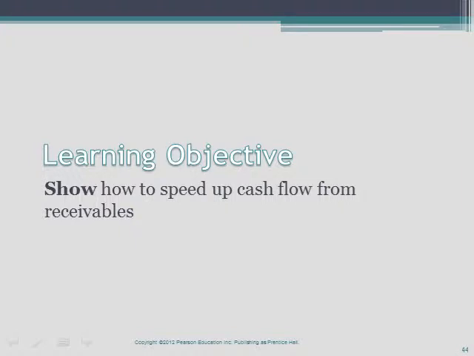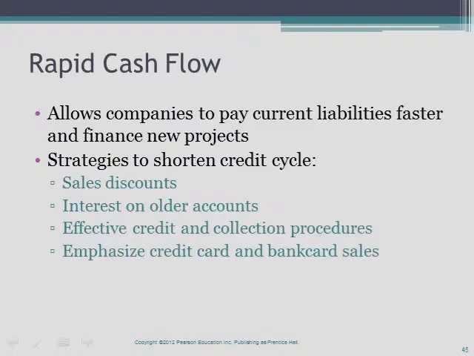So the next topic that we would like to spend a little bit of time on is how to speed up cash flow from receivables. All companies want speedy cash receipts. Rapid cash flow means companies have the ability to pay off current liabilities faster, as well as to finance new products, research, and development. Thus, companies develop strategies to shorten the credit cycle and collect cash more quickly.